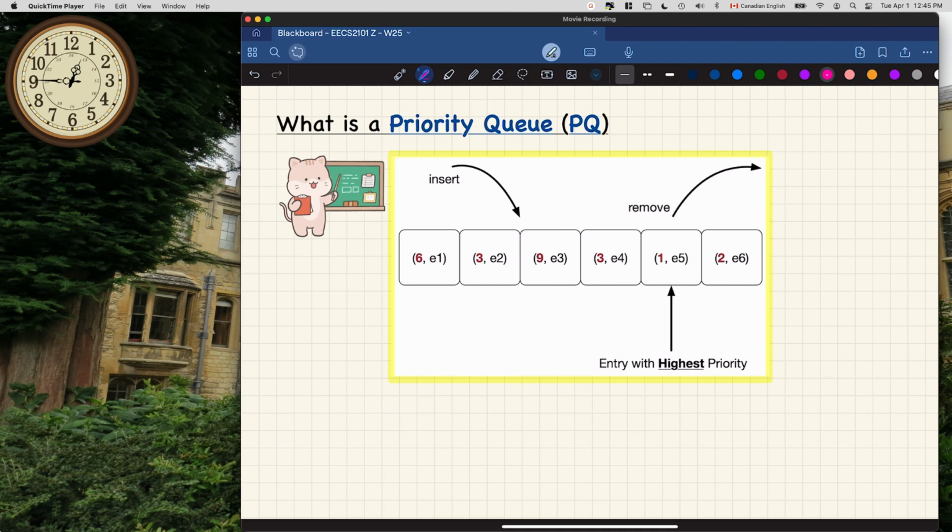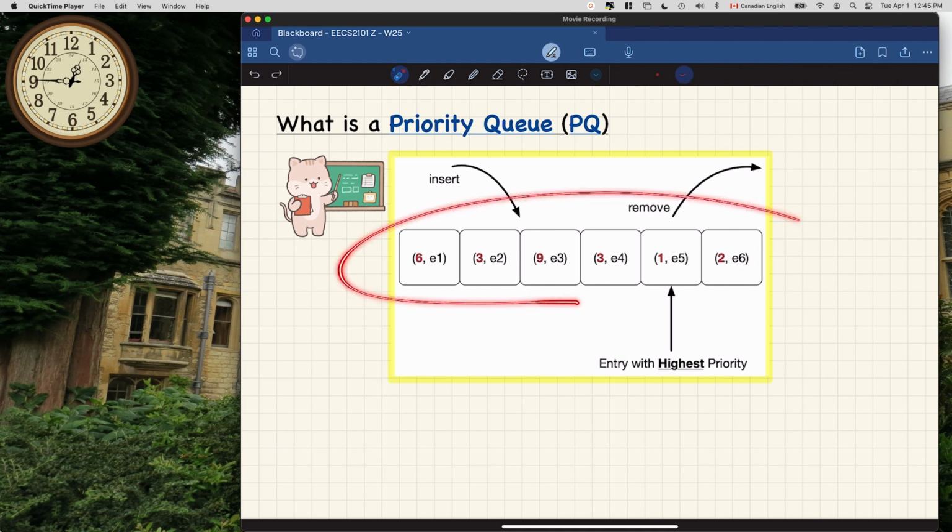So this is a priority queue: 6, 3, 9, 3, 1, 2. These are the priorities. The lower the key value, the higher the priority. That means this is the highest priority. Let's annotate it a little.